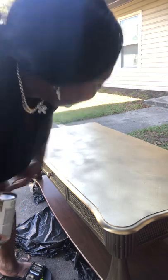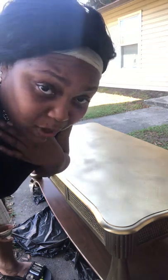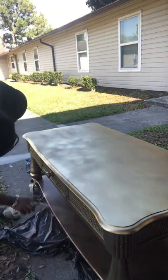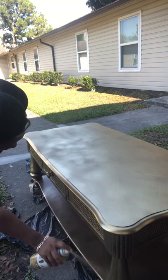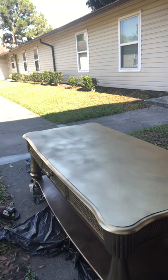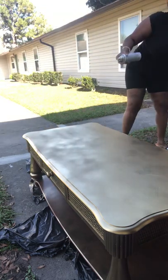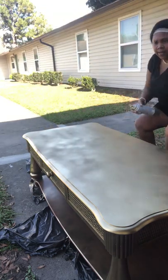Bruh, my whole house is about to be in gold right now. If you walk in my house, it's gonna be the pearly gates of heaven, gold everywhere. It's running out. It's hot, y'all. I'm hot.